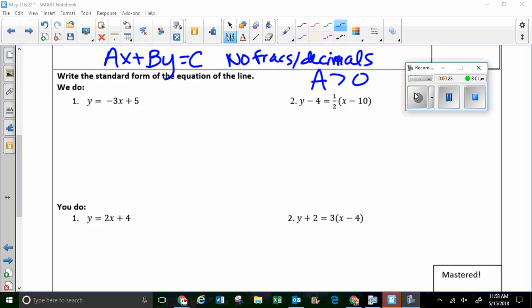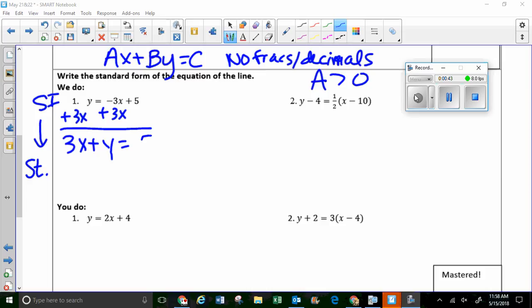So, number one, I have the equation in slope-intercept form right now. So I can go right from slope-intercept form to standard form by just moving my x to the other side, because essentially I want to have x and y on the same side. Make sure you put your x term first and drop down your 5. This looks like it's in standard form to me. To check, make sure there are no fractions or decimals, and a is positive, so we're good to go there.